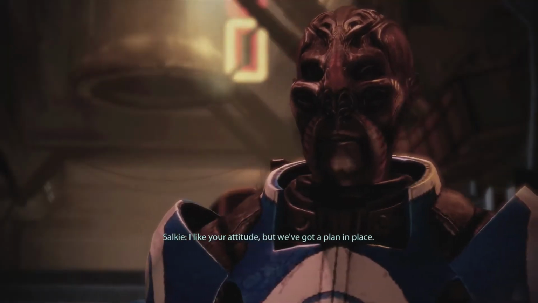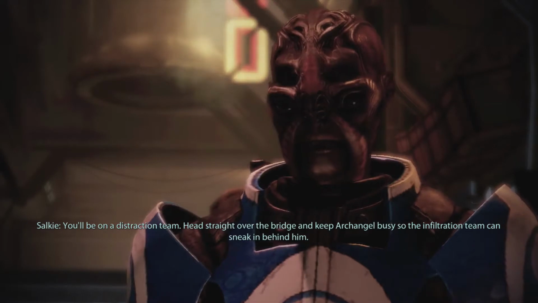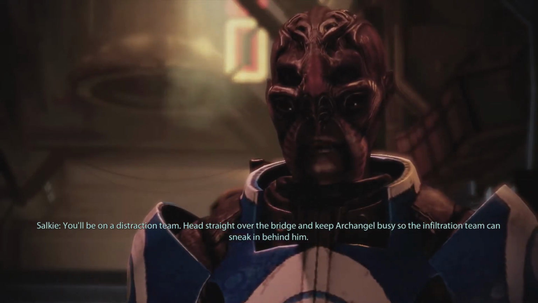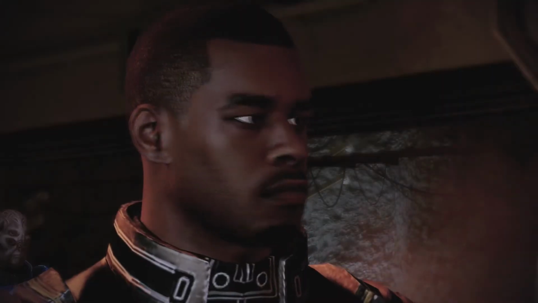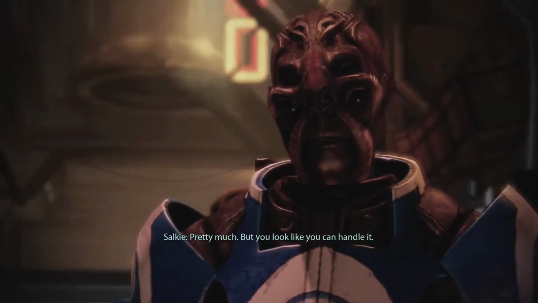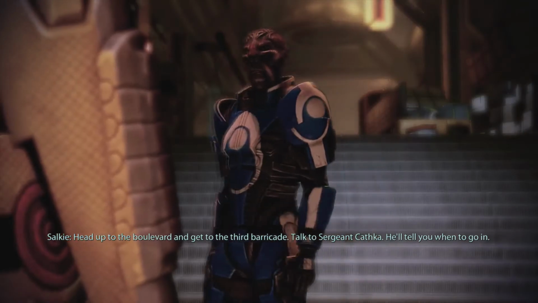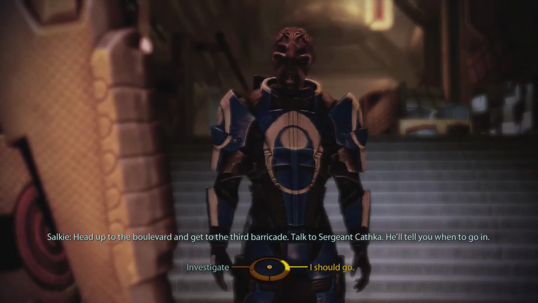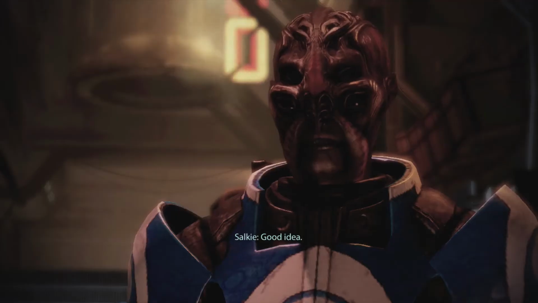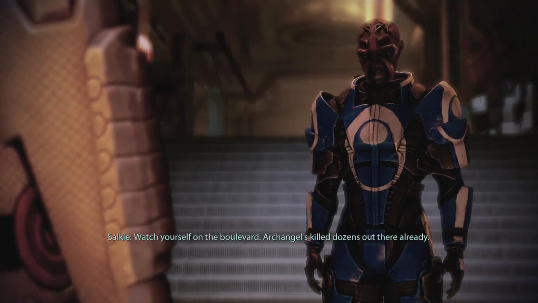I like your attitude, but we've got a plan in place. You'll be on a distraction team. Head straight over the bridge and keep Archangel busy. Oh, we're not even going to be on the main team. Sneak in behind him. That sucks. Sounds like a suicide mission to me. Pretty much. But half the missions in this game are suicides. Just going to have to get used to it. Talk to the Sergeant at the third barricade. He'll tell you when to go in. I better go. Okay, I'll find a... Good idea. Watch yourself. Archangel's killed dozens out there already.